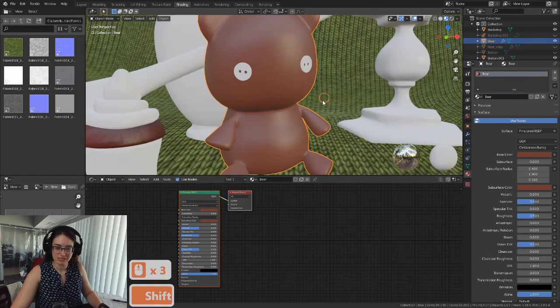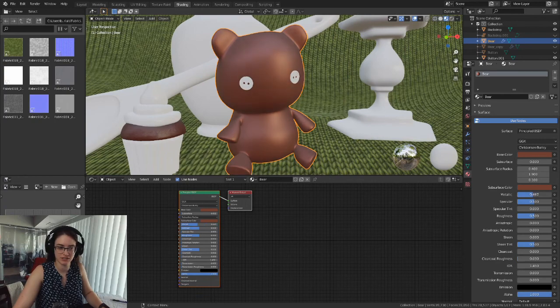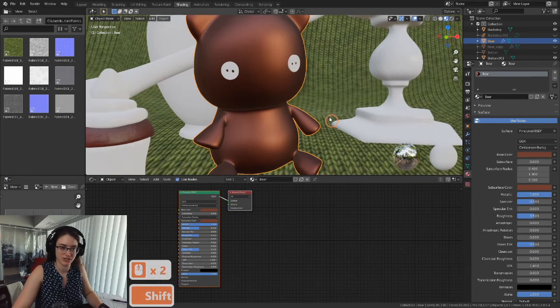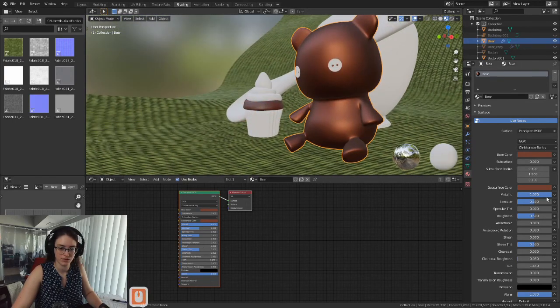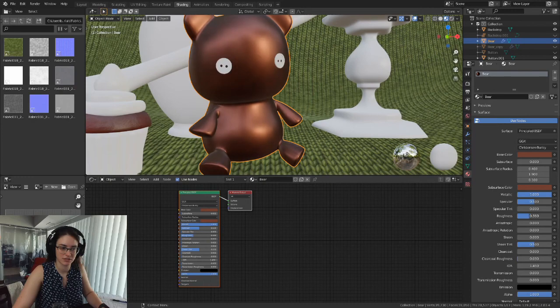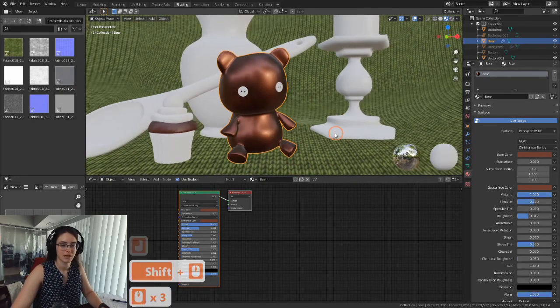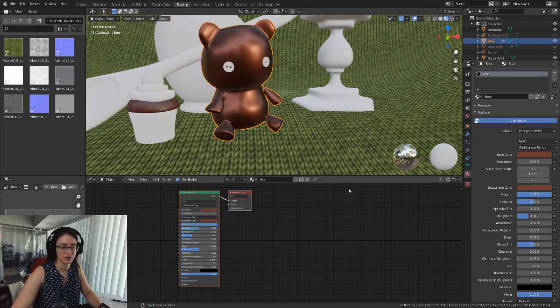So now let's do metallic. The metallic slider is just going to be how metallic it is. And then base color is going to determine the color of that metal. If you want a more dull metal, you might not have it fully at 1, but you can also work in tandem with your specular roughness to either make it more reflective or a little bit more scuffed up.